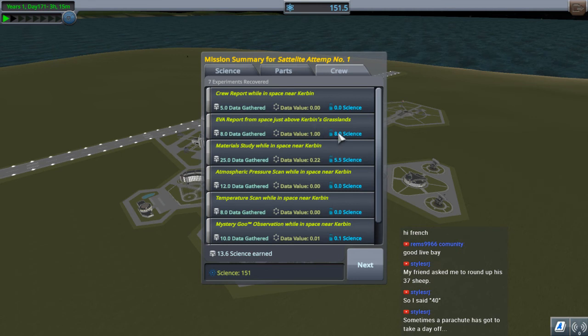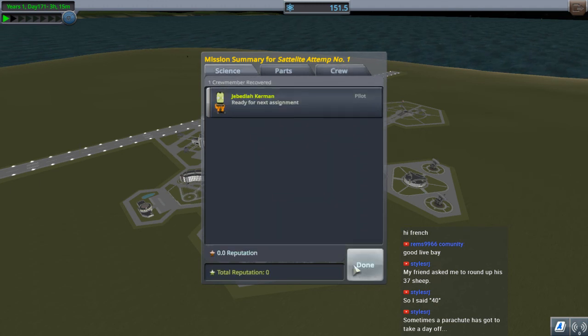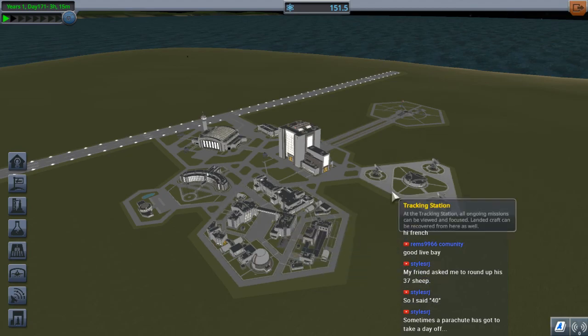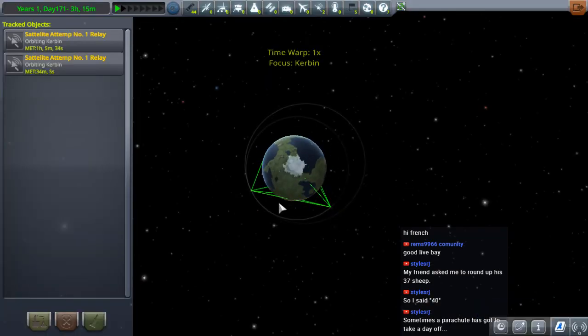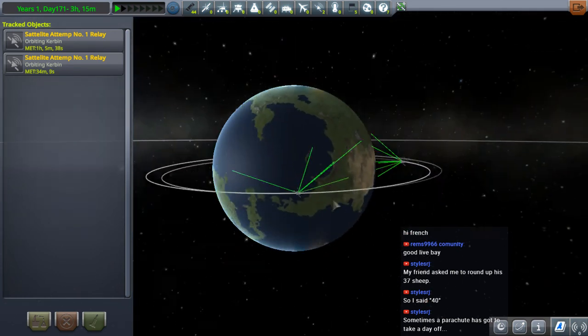Just above Kerban's grasslands. Well, we got a bit of science, which actually is enough to get one more thing done. Anyway, let's go to the tracking station. Oh wow, that is neat looking.